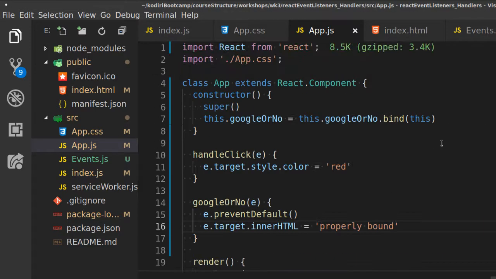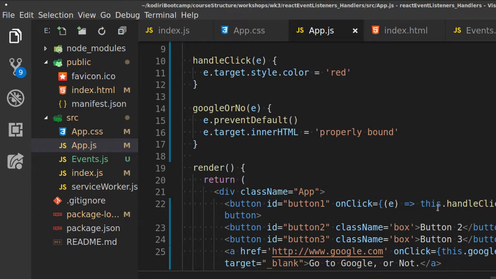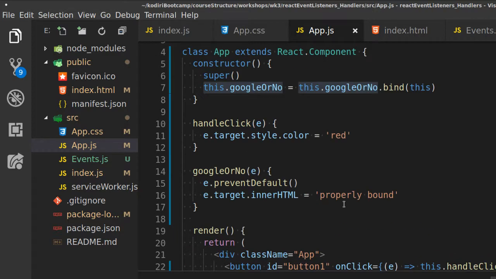So I don't really like this anymore, just because I don't have to use it. I can just do this, right? This dot Google or no down here, and then do my arrow function like that. E dot Google or no. What am I doing now?